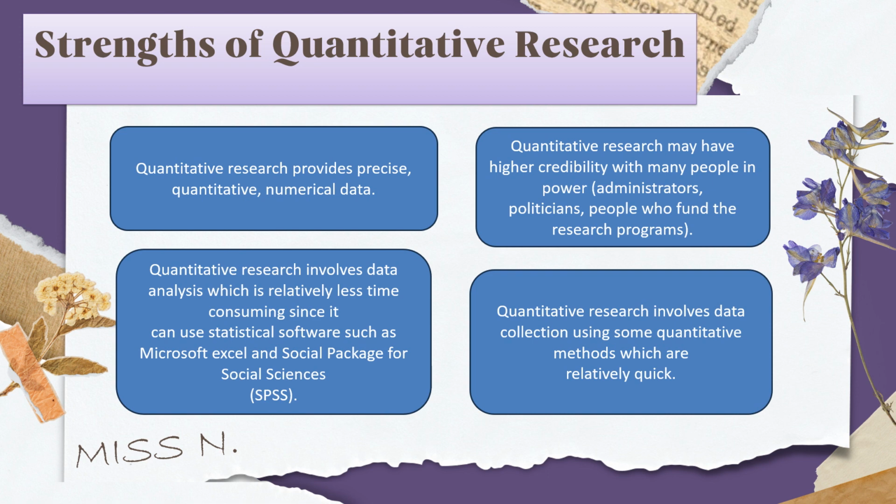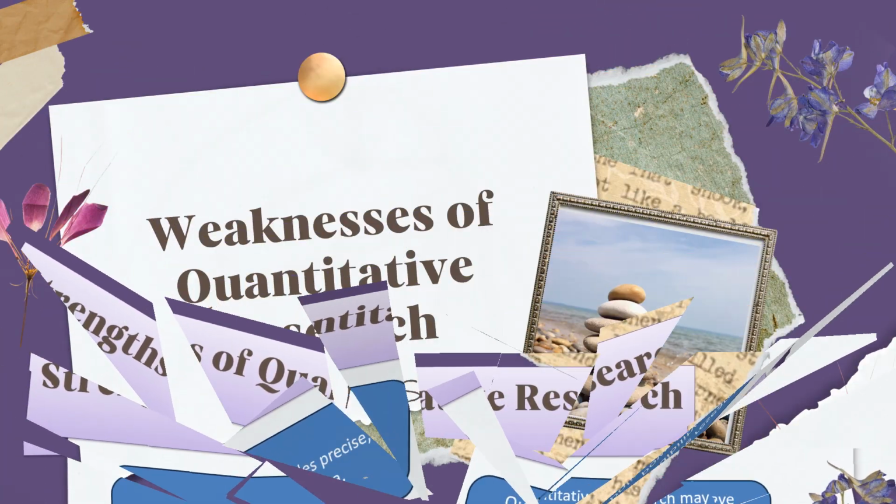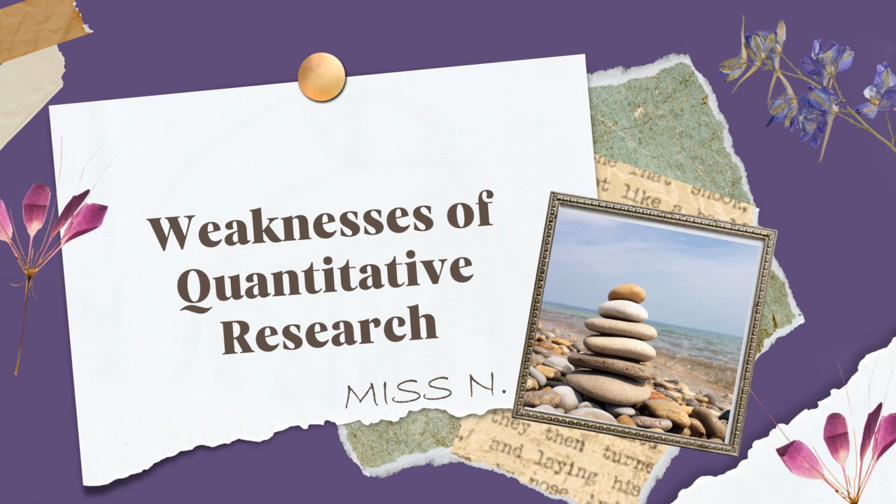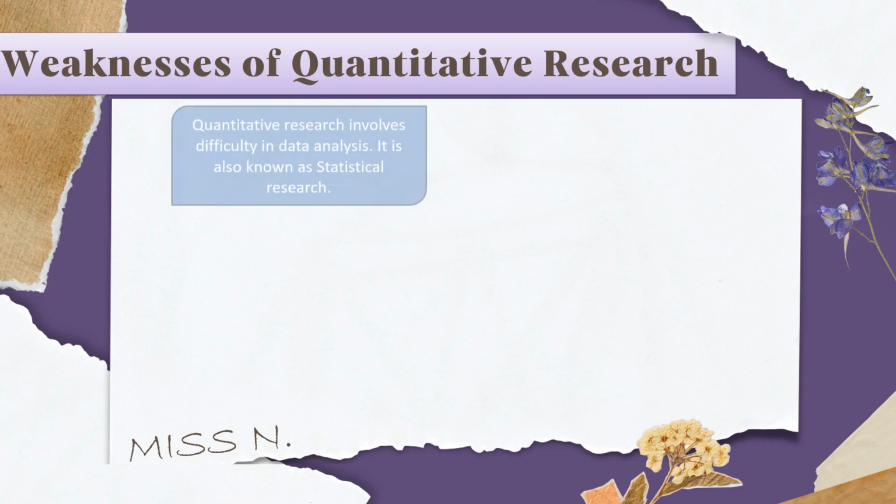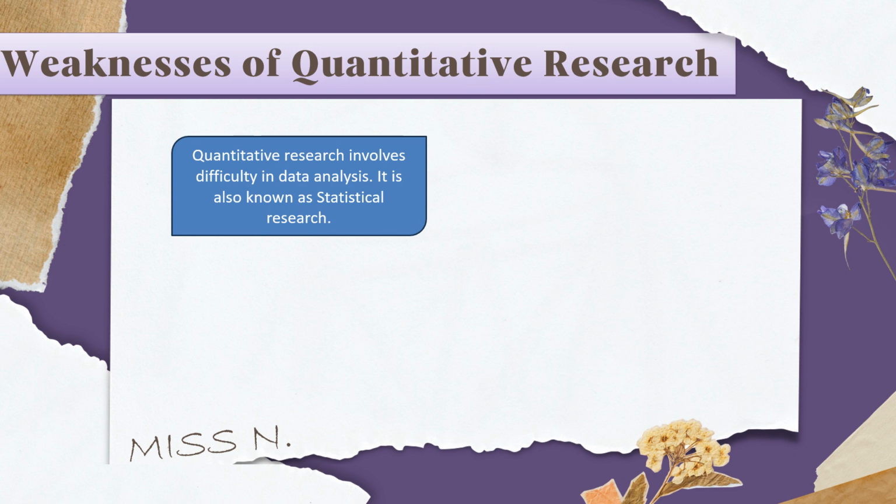Next here are the weaknesses of quantitative research. So we're done with these strengths. Now let's deal with the weaknesses of quantitative research. First, what makes a quantitative research weaker compared with a qualitative research is talking about the weaknesses of the quantitative research. The first weakness of a quantitative research is that it involves difficulty in data analysis.